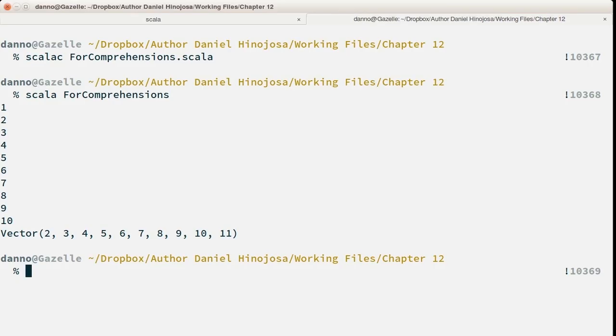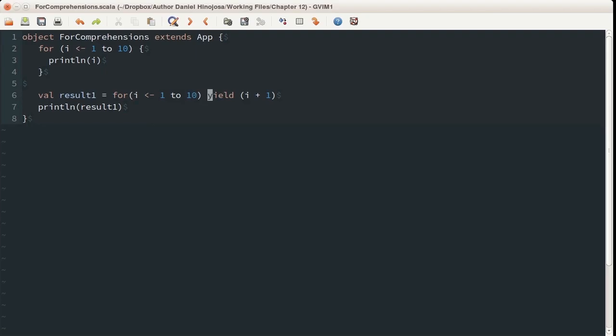Now this is a copy, except that every element has 1 added to it. Let's go back to the code. And when we take a look at yield, we are yielding back every item plus 1. What does this remind you of? If you remember, this looks a lot like map. In fact, they're the same.